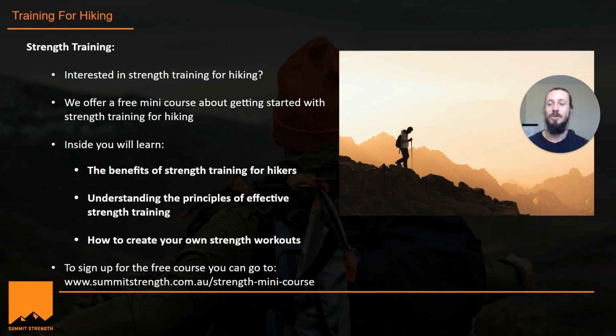It also teaches you how to create your own strength workouts. So basically, by the end of the course, you'll be able to put together your own strength workout, which will incorporate some of the exercises we talked about today, and build out the rest of your body so you can get the best out of this type of thing.